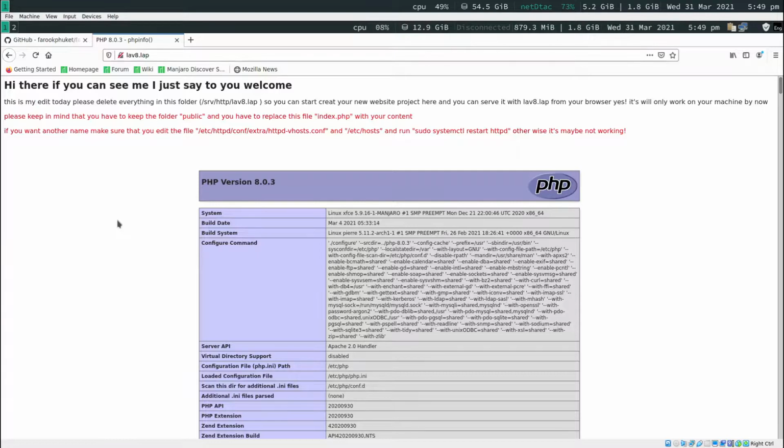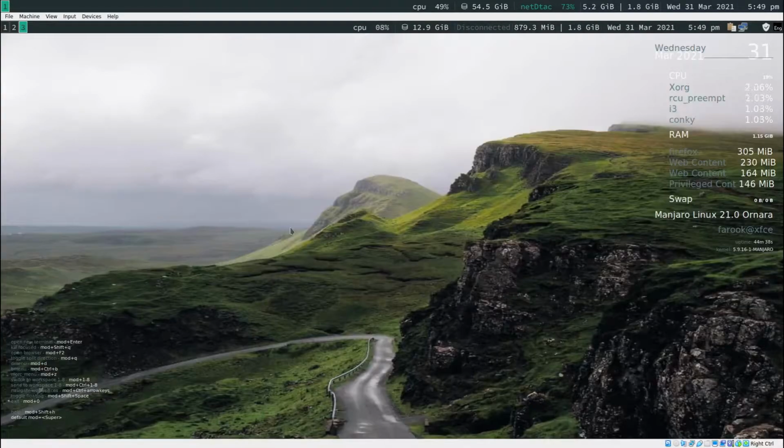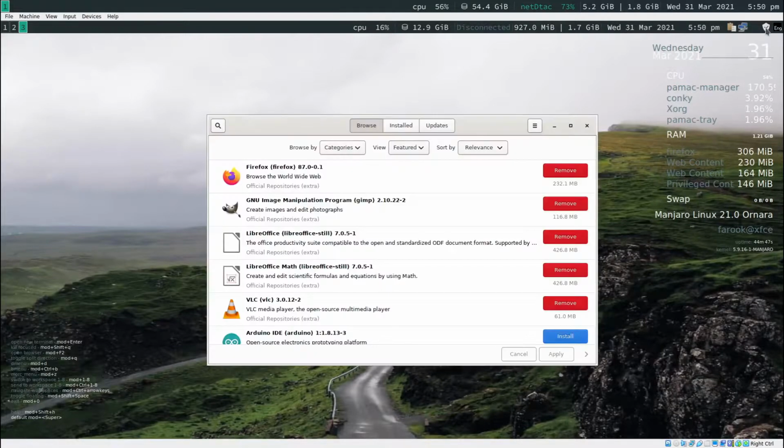And what about if you cannot use Vim? You don't know what Vim is at all. Well, no problem. Let's install another program. And the program that I highly recommend to you is VS Code. If you don't have it installed right here, that's okay. Click on this. And then at the search bar here, you type in code.